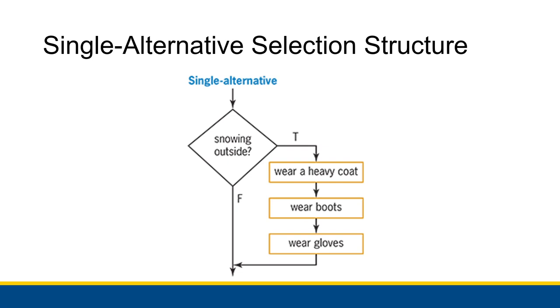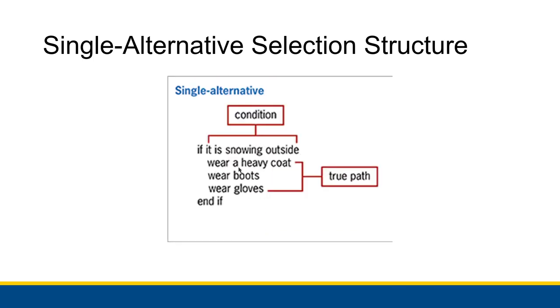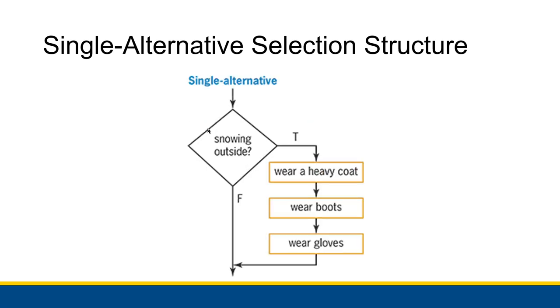Now here is our flowchart representation of a single alternative structure. Because of course you should be using flowcharts and pseudocode and all that kind of stuff to plan out your code, right? And we could actually consider up here this being sort of a type of pseudocode, although it's more describing real life stuff in a pseudocode form. But this is kind of what pseudocode might look like. Similarly, this is what a flowchart might look like for our single alternative selection structure.